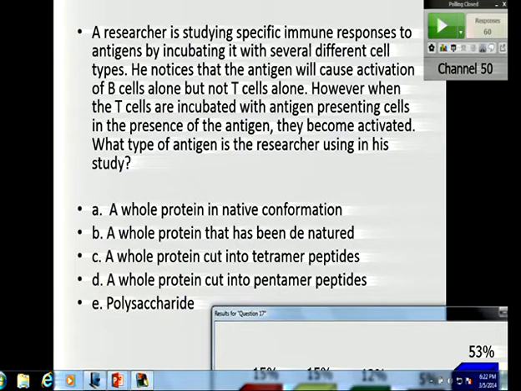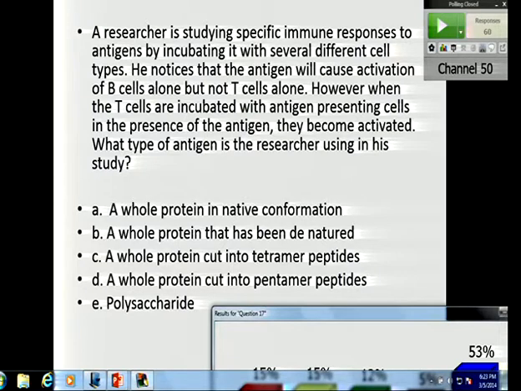Will a T cell respond to a polysaccharide? No. Why did it not respond the first time? Do T cells respond directly to peptide and protein antigens? No. They have to be processed by the antigen presenting cell, broken down into peptides and then presented. So obviously, the first time the T lymphocyte was exposed to the protein. When it was mixed with the antigen presenting cell, the antigen presenting cell broke it down to peptides and presented it to the T lymphocyte. Okay?